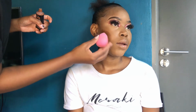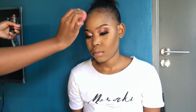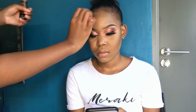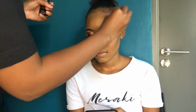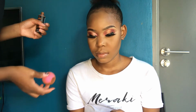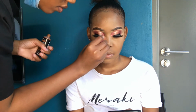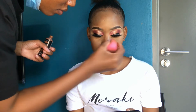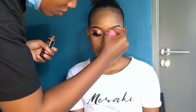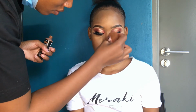Now I'm using the Yardley translucent. I always say translucent, and it's not translucent, it is loose powder. There's a difference between translucent and loose powder. Okay, translucent powder is loose powder. Guys, let me not confuse you. But anyways, this is loose powder. It's not translucent because it has a pigment. Translucent means it does not have a pigment. Anyways, so I did that. I'm moving behind with the video. I'm being left behind.